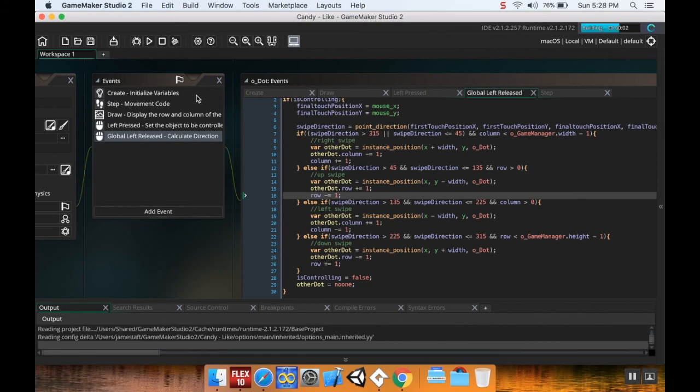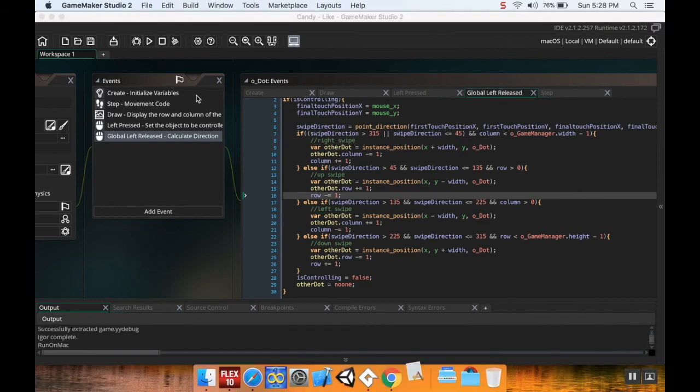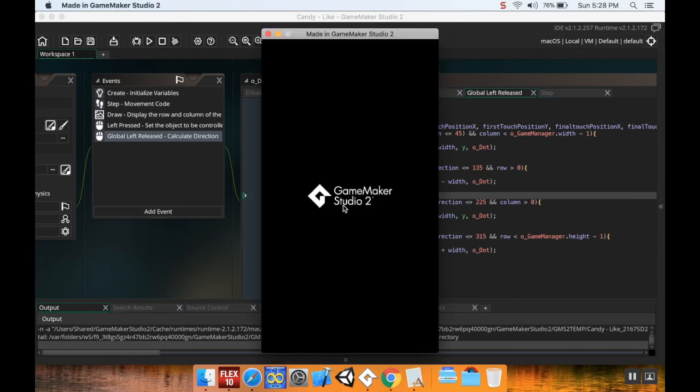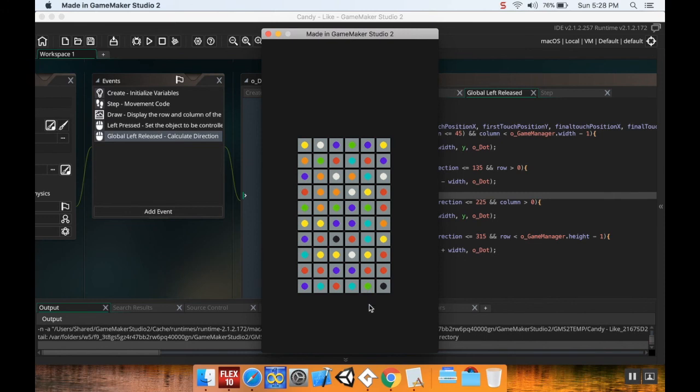See if it still looks for something that isn't there. See if we still get a fatal error. Okay, if I pull down, okay, cool. Pull up, right, left, and I can swap places, and I don't get any super weird stuff happening. We don't have it recognizing if there's a match yet. We'll get to that soon. But right now, this is kind of a big deal, getting our movement code.